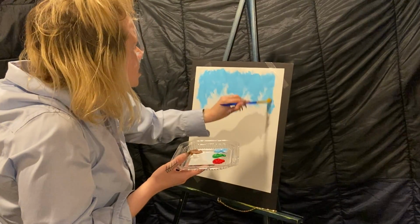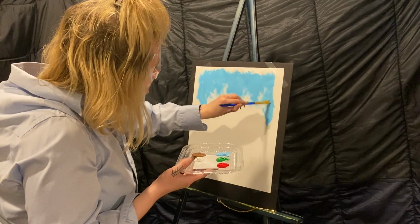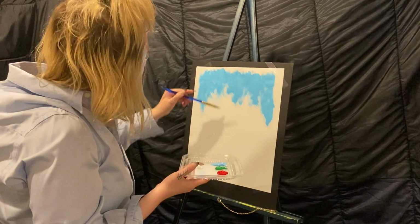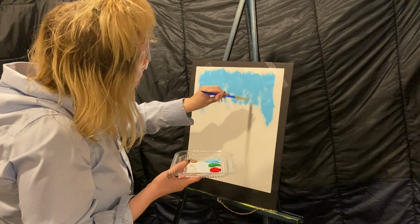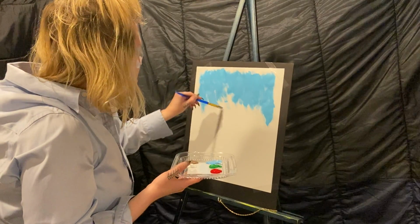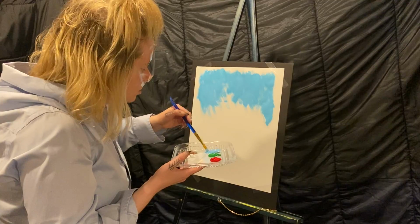Yes, we're just gonna keep smashing the paint into the paper, smearing it around, just like little bug guts all over the paper, until it begins to look a bit like a nice sky. Now, I'm not going to completely fill mine in because I'm going to go back and add a little bit of clouds to the sky. Yes, clouds will set a very nice setting for a beautiful troll town.